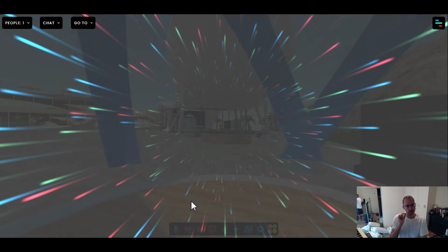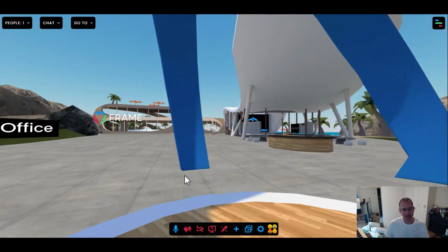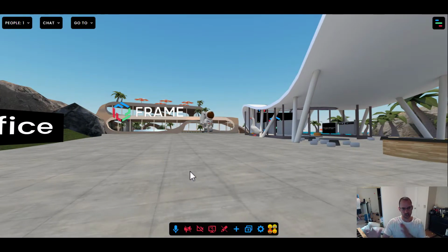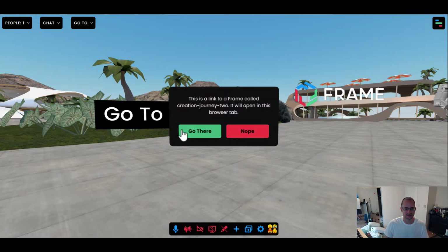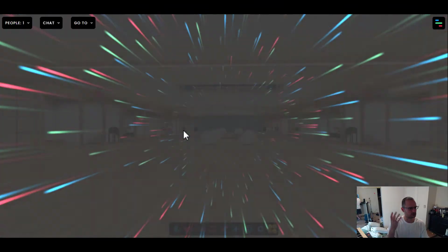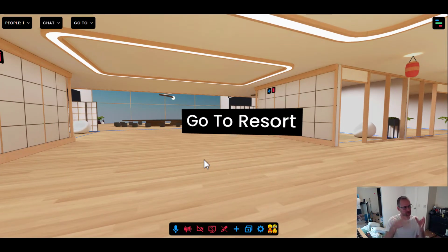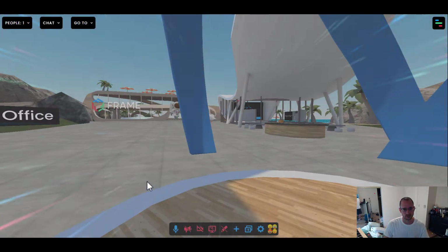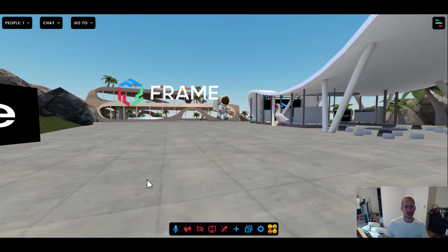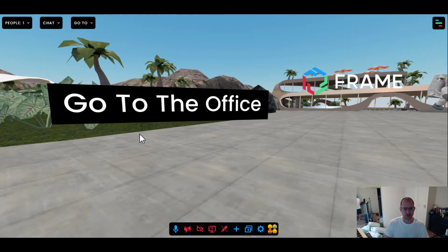So for the end user, it might not even seem like they're changing frames entirely. For them, it just feels like they're moving to different spaces in the same unified metaverse, which is so cool, right? That's a seamless transition right there. So you can see each frame is its own building block in your metaverse. And you can make it easy for your users to go between those different blocks, between those different destinations, which is really powerful.